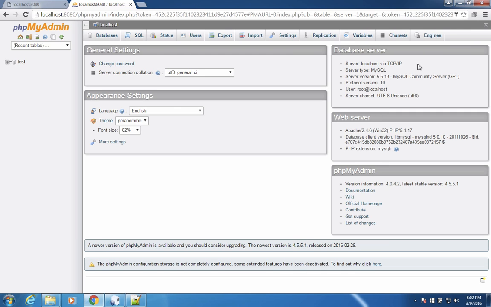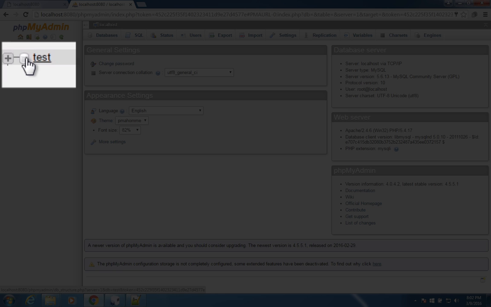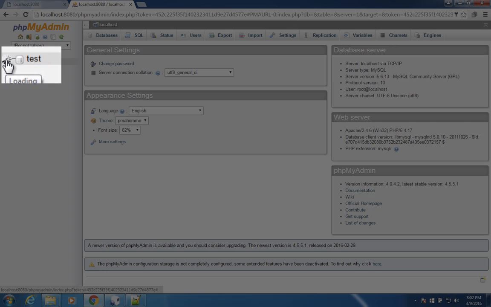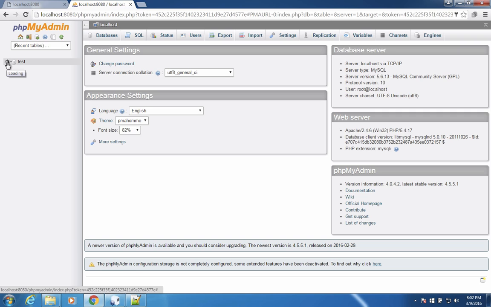We can save our password if we wish. And you'll see that this is the admin table for our database server. There's a database on this server already. It's called test. We'll just leave it as test. That works fine. We could delete it and create a new one. Let's see what's in the database. It's empty. There shouldn't be any tables there yet. Just to let you know that your database server's up and running, that's what we're going to do here. We'll create some data in here in the next few tutorials.